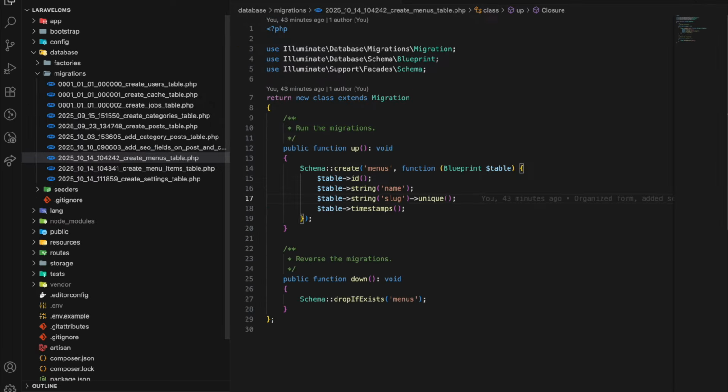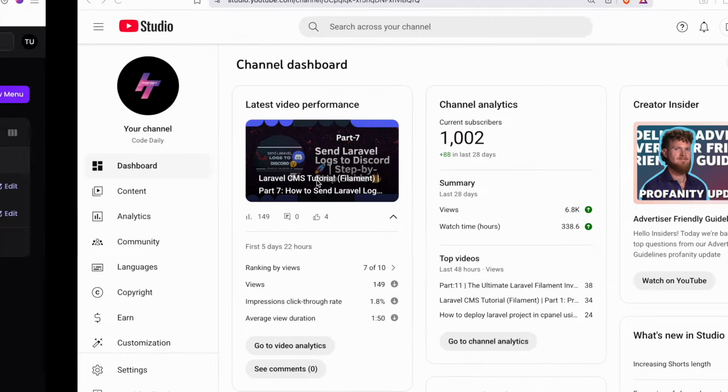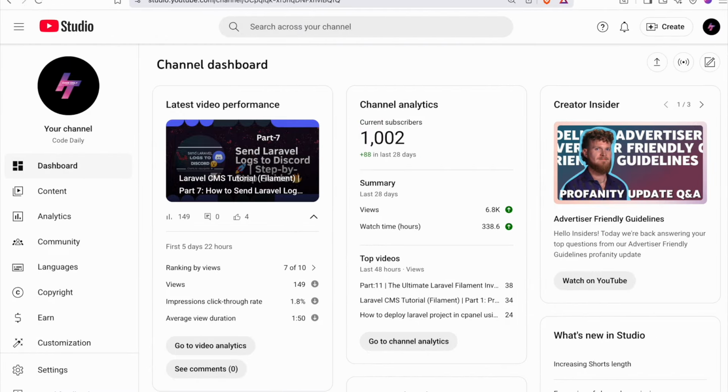It does not have anything special. For menu it just has name and slot, and for menu items we just have title, URL, type, parent ID and order. For now I won't go into the specific use of type, but we will explore this in advance in the future.